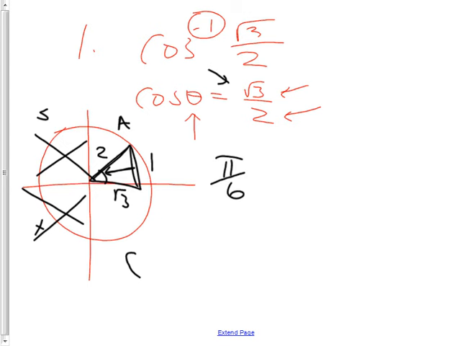And is this a question where they find all the solutions between 0 and 2 pi? No. So therefore, I can leave it like that as pi over 6. They didn't ask me for all the solutions between 0 and 2 pi. Correct. I understand what you just said, and I'll say it again. You can just have one answer. All right. Okay.